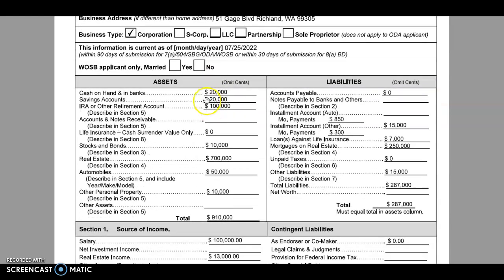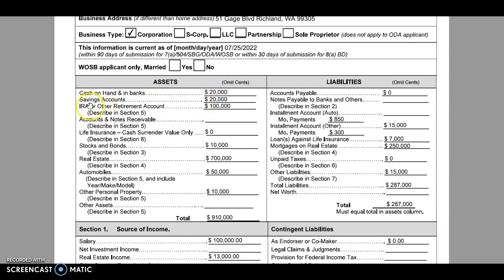So we're going to start here, and the whole point of this is for the bank to understand your personal assets and your personal liabilities. So we're going to start here with cash on hand in banks. They're asking, if you said, give me all your money in a checking account, how much would that be? In this case, we're going to say $20,000. You may have multiple banks, that's fine, but that's how we're going to do that, is combine it all into one number. Savings accounts. This also includes CDs. Then you would put in whatever dollar amount you have in savings and CDs at all banks combined.